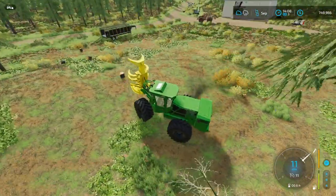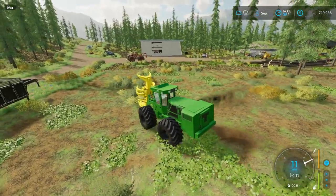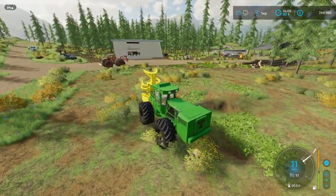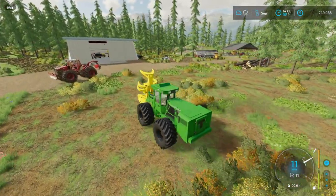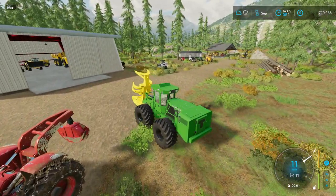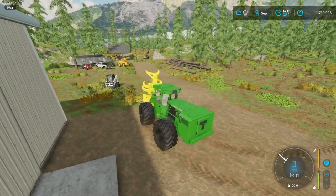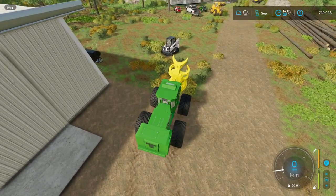And you know what? I'm getting second thoughts. I think I'm just gonna do some stumping. I think I'm done with this for the night. We got a good amount of room already. I just gotta do a bunch of stumping now, which is gonna be a pain. I might just leave that log there, actually. The pile is staying pretty nice. It's not like it's falling down a lot. I think I'll leave this outside for now, because I don't know where I'm putting this. So we'll just leave it here.